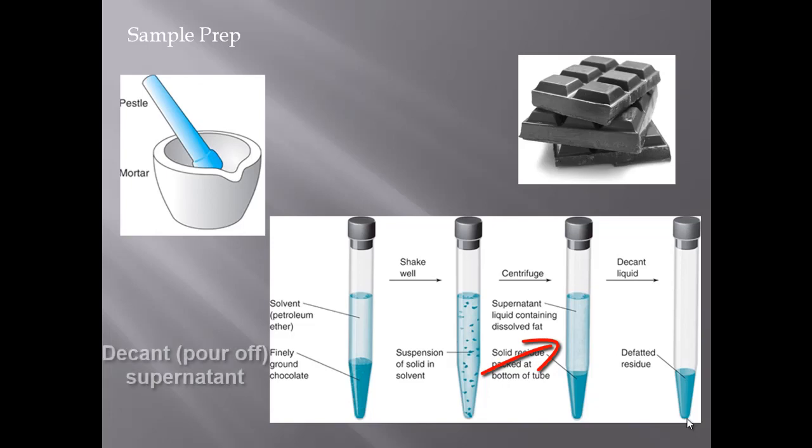So then you take that liquid and you decant it off. Decant just means to pour off. So you pour it off really carefully, and you do that process a couple times. The students did it 2 more times just to try and ensure that they've extracted as much fat as possible from that chocolate sample. Now, any residual solvent that might be left in that chocolate after they do these extractions, they try to remove it by heating the uncapped centrifuge tube in a beaker of boiling water.